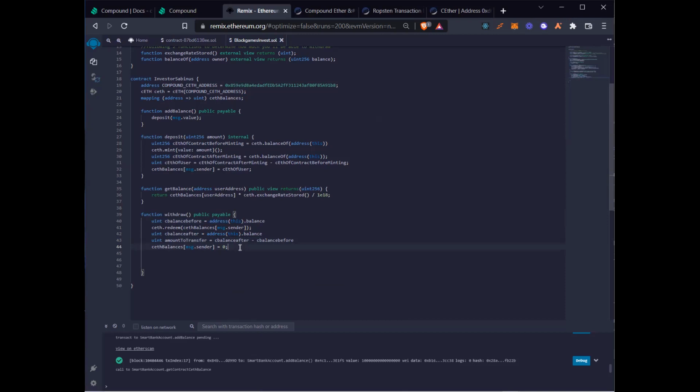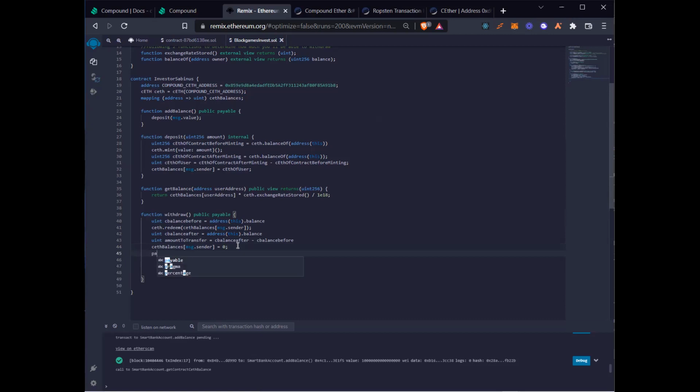So I think that should do it now. We set the balance of the user to 0, really, and then we do a transfer.